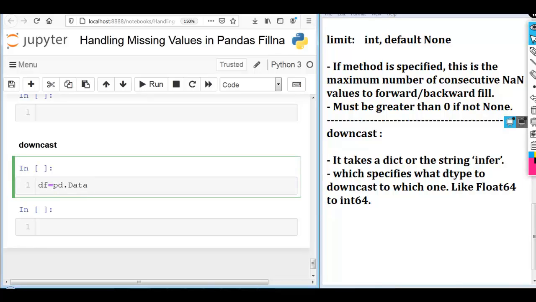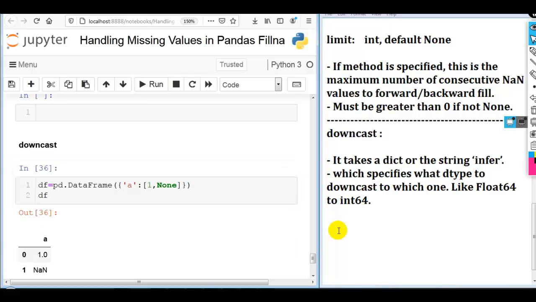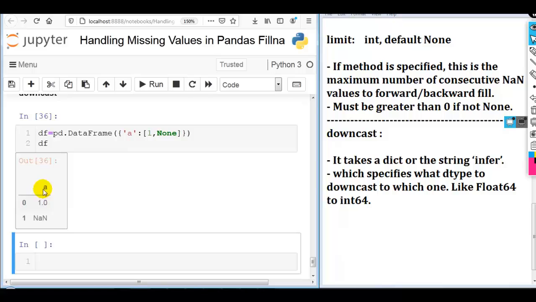So pd.DataFrame, here I am using a Python dictionary with value 1 and another value None. Now you can see our data frame, only one column with two values, 1.0 and NaN. Now let me downcast it. You can see this is a floating point number.